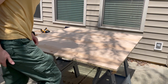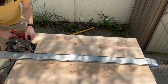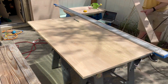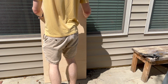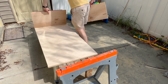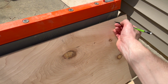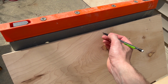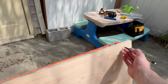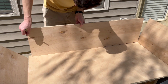After getting my plywood cut in half at Home Depot, I make the remaining cuts with my circular saw. It's important to take your time and orient the pieces for the most visually appealing look. Since we're using pocket hole joints, we need to be thoughtful about the placement of the pocket holes. Try to avoid drilling them in areas where they'll be visible. Most of the table's interior won't be visible, so this part isn't too difficult.